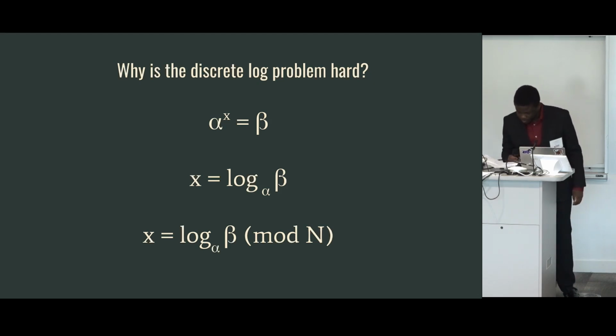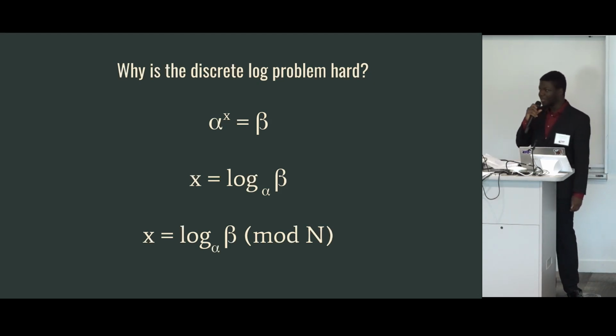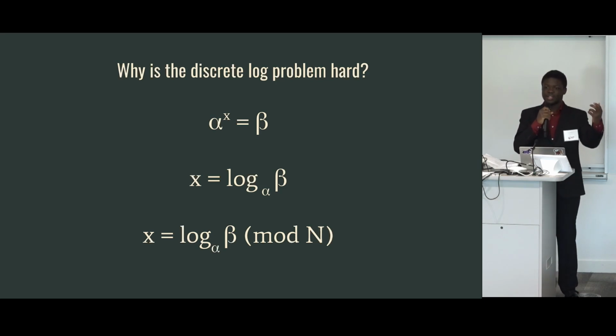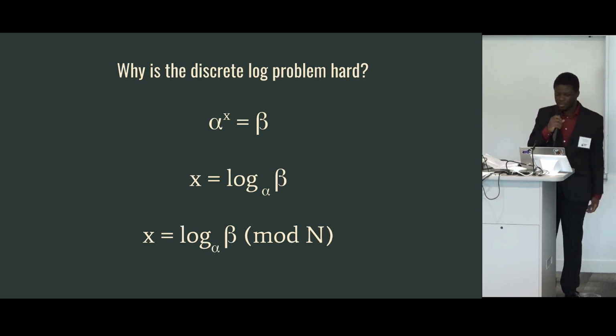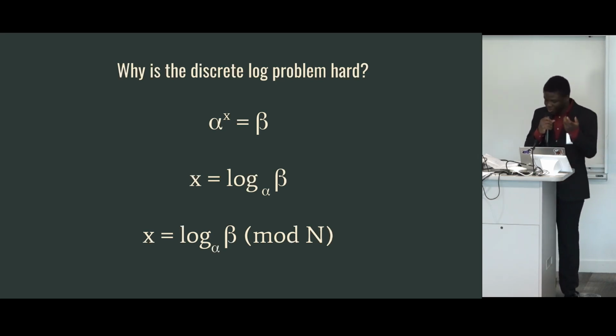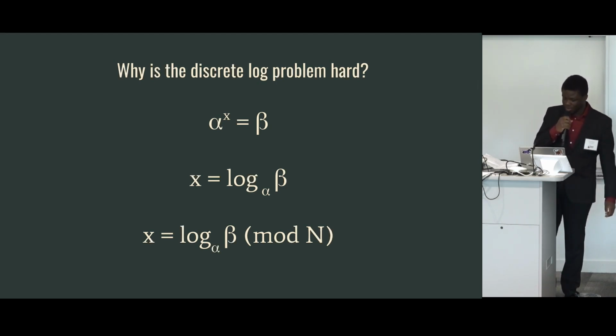So, y'all are probably wondering, why does something as innocent looking as a to the x is equal to b mod n, right? So basically, what number can you plug into a to the x such that you'll have a remainder of b when you divide it by n? Why is that hard, right? Why does something that takes literally no space secure a lot of our crypto systems? That's what I'll be talking about today.